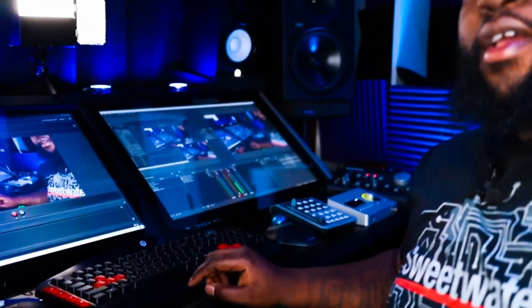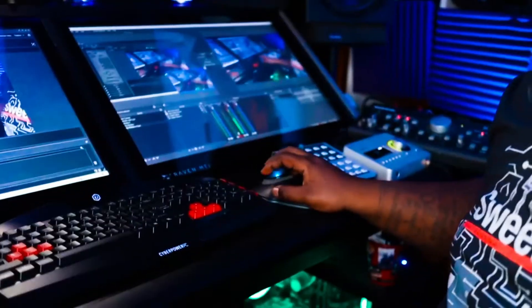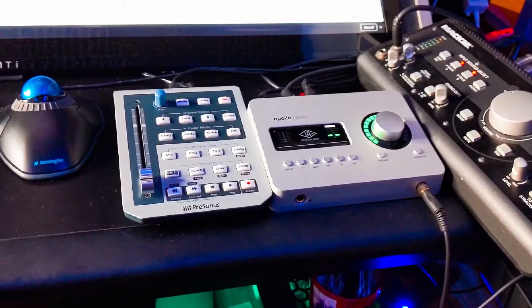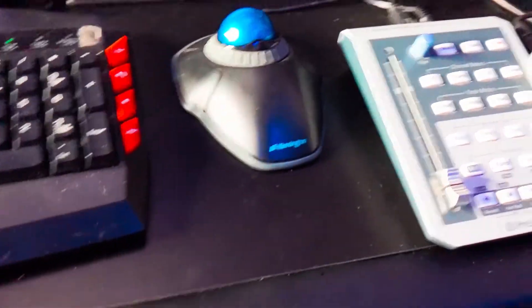Here's the keyboard — roll with me — and here's my mouse. I don't even know why I was using that wireless mouse when I have this; I've had it for a long time. It just feels so much better. But the big thing I went in and hooked up at my desk that really changed everything — my old PreSonus FaderPort. Take a look at that little baby right here.